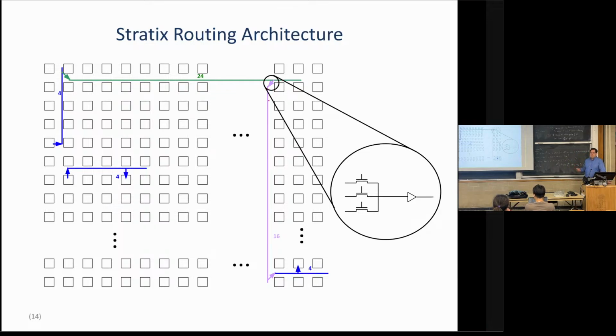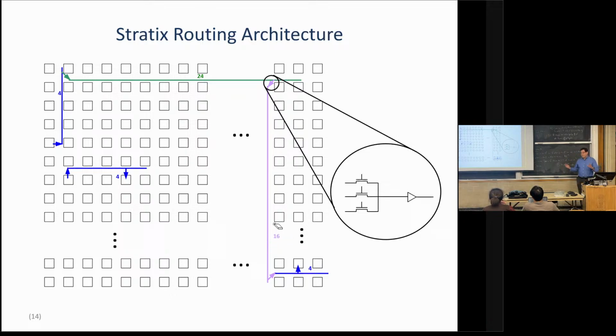Why are they different? It's because the layout of the logic block wasn't square. So the logic block is taller than it is wide. So basically this 24 is close to electrically optimal. What I mean by electrically optimal is for any wire, there's a certain distance you go along it where the resistance has built up enough that you're better off to go through a buffer rather than to keep going. And that break point was around 24 units for the horizontal wires, but because the logic block's taller, it's around 16 blocks for the vertical wires. So that's what set these 2 different lengths.